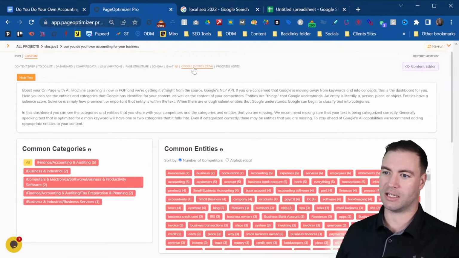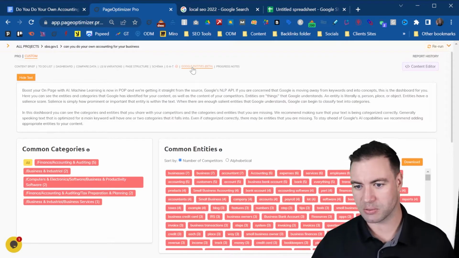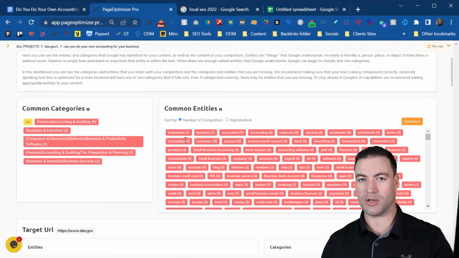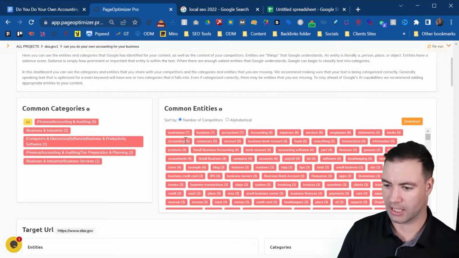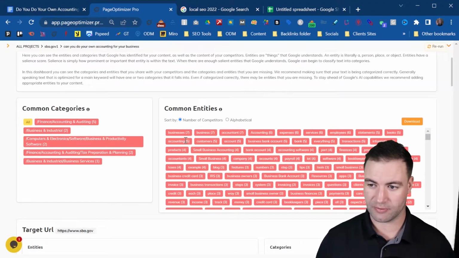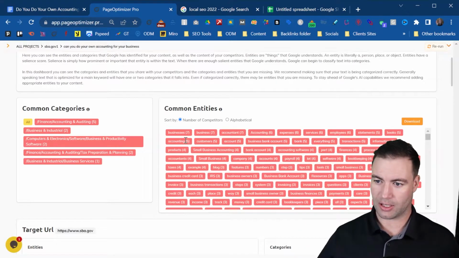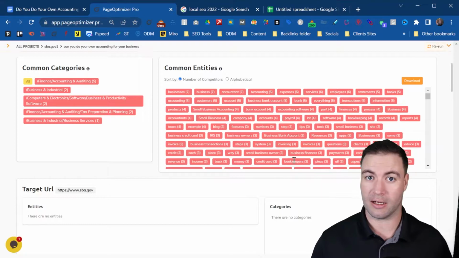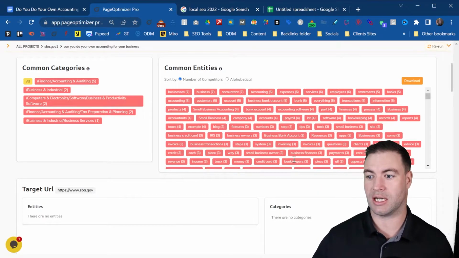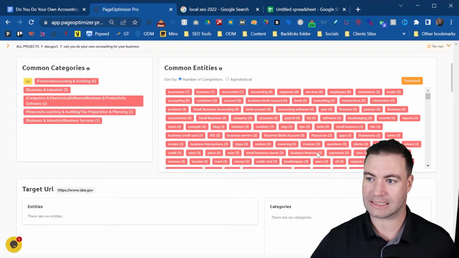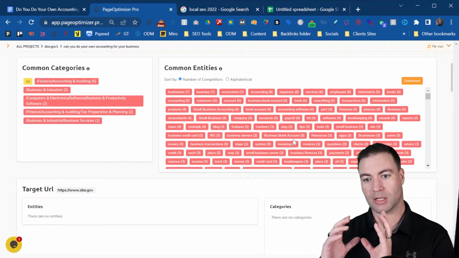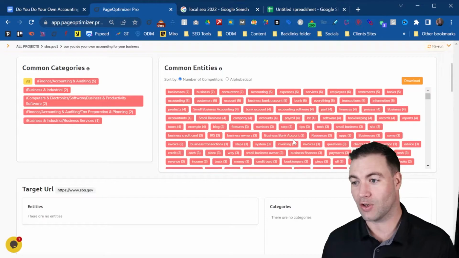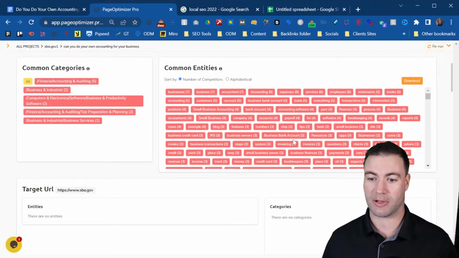Now, this is a new thing that's happening on Page Optimizer Pro. This is the entities. This isn't on your actual report that we're going to look at. When we are optimizing the content for your target keyword, you're not going to see the entities pop up on the side. You're going to see the relevant LSIs and the terms that need to be utilized. You're not going to see these. So if you do want to sprinkle the entities throughout, like a little bit of salt, then you've got to go in here and actually have a look at it.